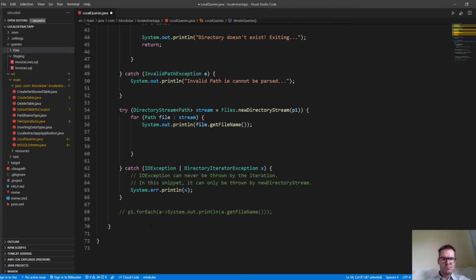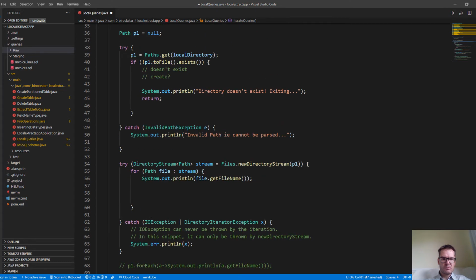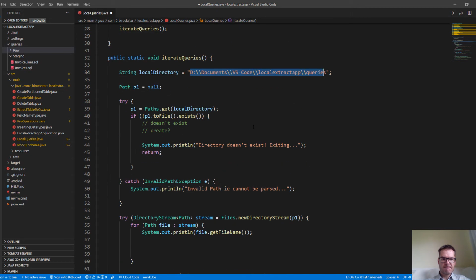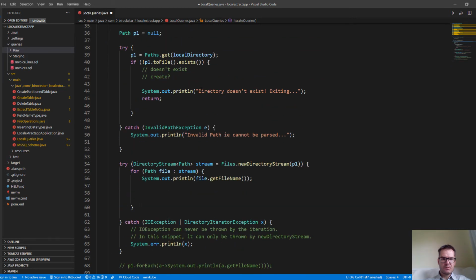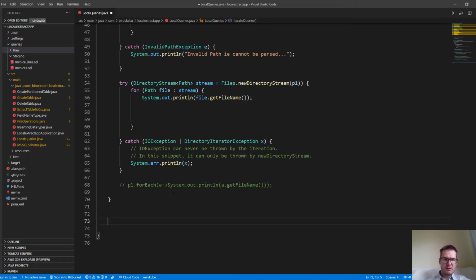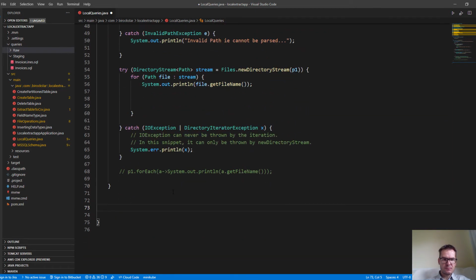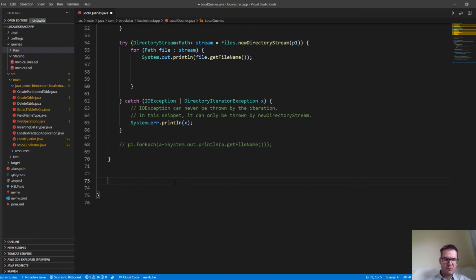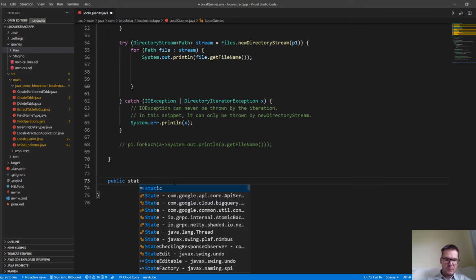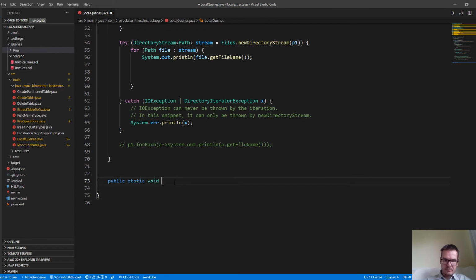So let's create a new method: public static void iterate subfolders.